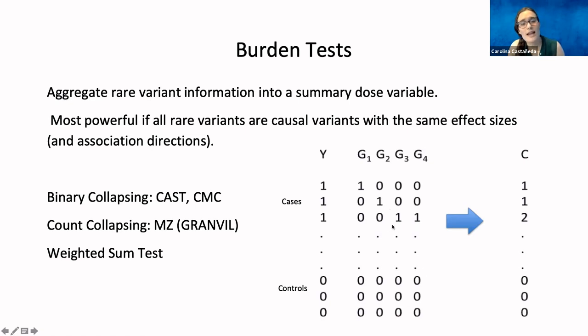If you collapse them into a summary dose variable, which means that you count all the variants that are in this region, you can see that this specific region has a heavier load, also called burden, of mutations. And then you can say, well, maybe not one variant, but a set of variants, or having 1 or more variants in this specific region, is more related to being diseased, to being part of the cases than part of the controls. So this is a very interesting way to analyze this rare variant association.